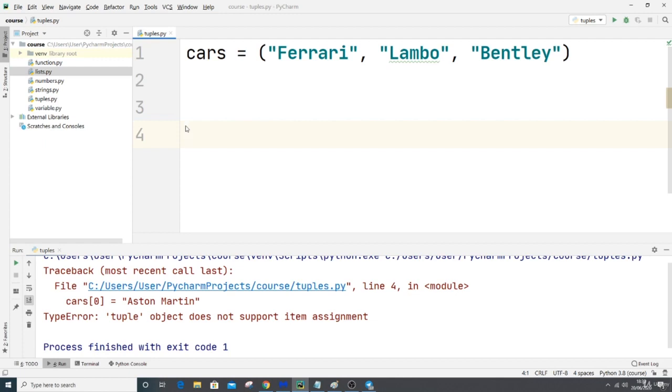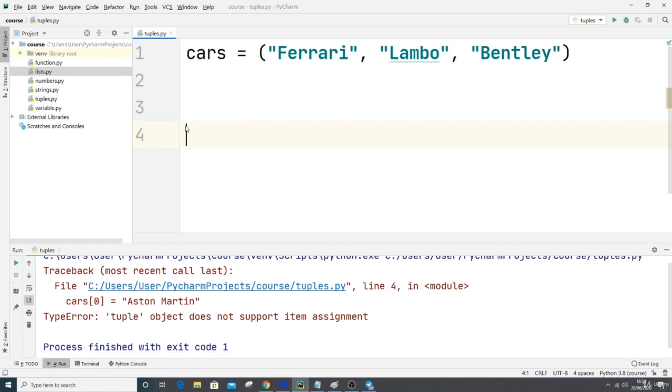Like in a database, if you think of a primary key, which is like a unique identifier for records. So you've got personal data of people, and 2 people have the same name. Well, you might need a unique identifier, like an ID number or a student number, for example, to identify a specific person, because if they've both got the same name, then you need something else to identify each one. So you want a tuple for that, because you don't want the personal ID number or personal identification to change.